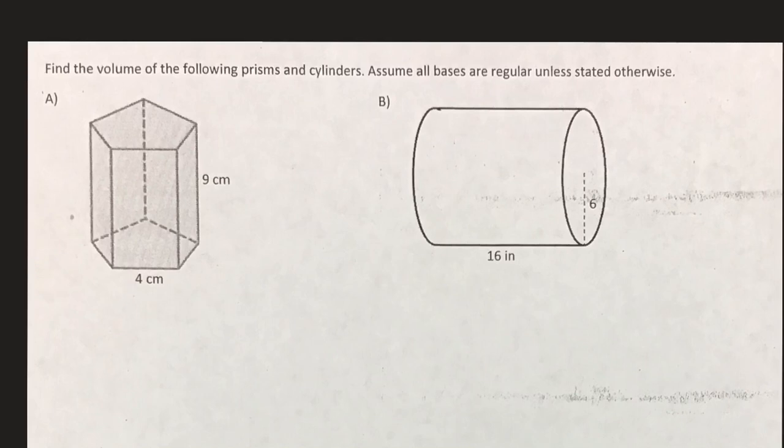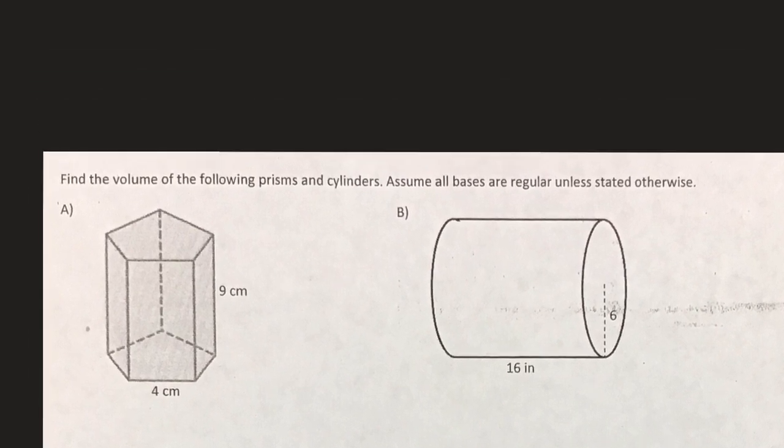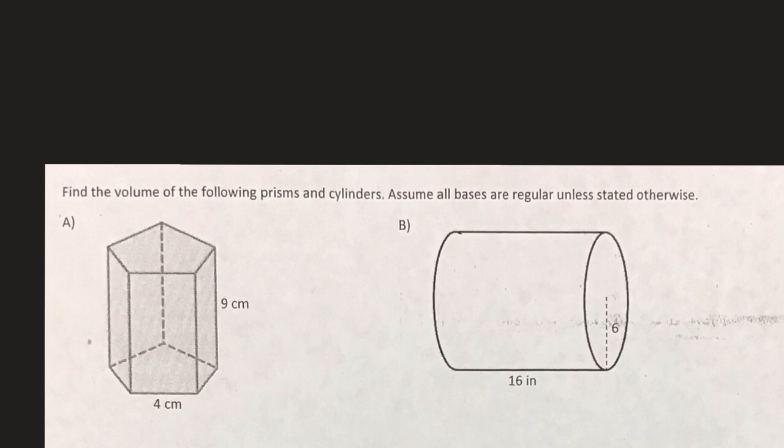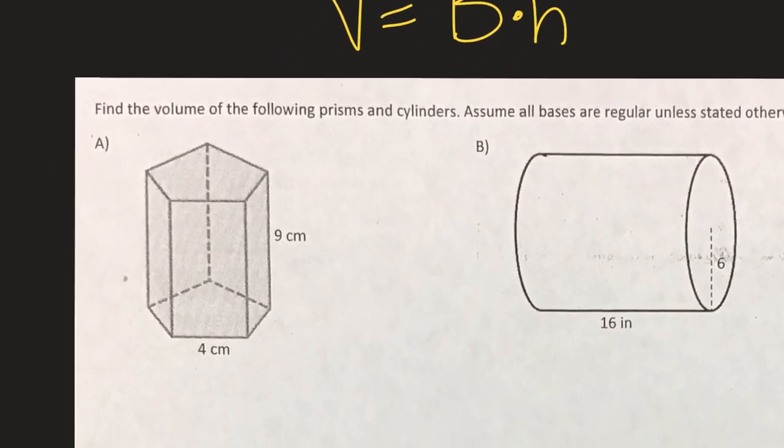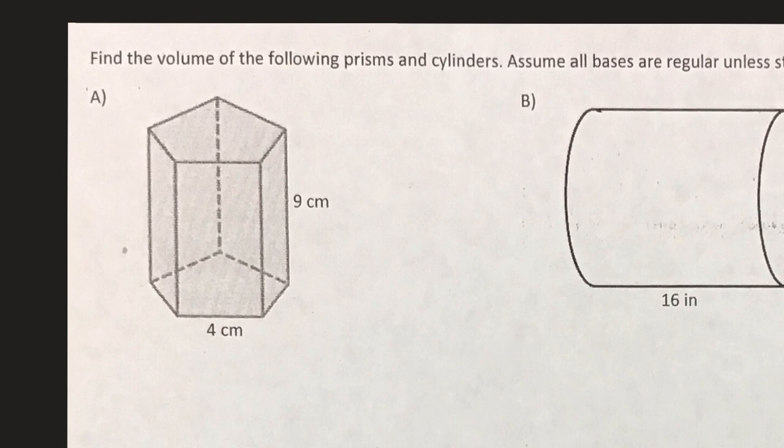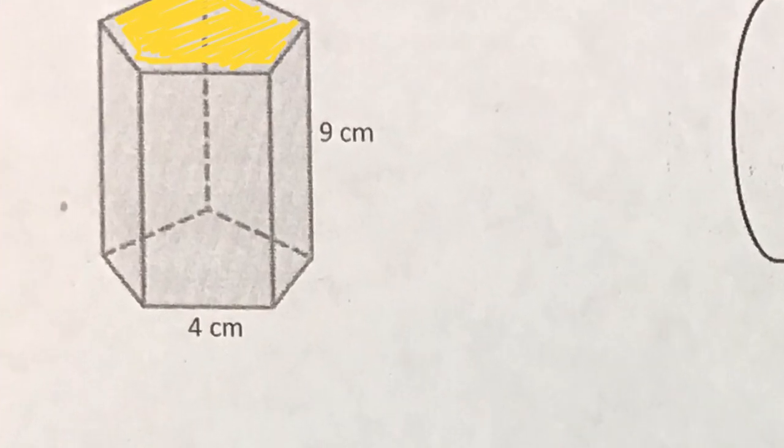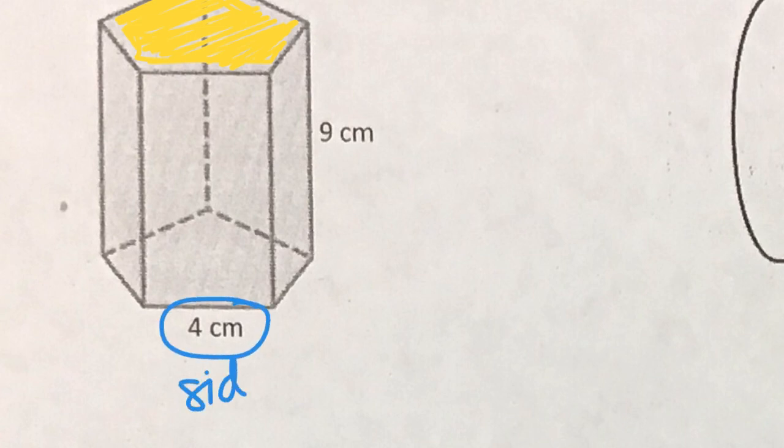So we're going to find some volumes using those volume formulas we've talked about. Remembering that the volume of any polygon or prism is the area of the base times the height of your prism. So for our first example here, we have a pentagon, right? This is a pentagonal prism because it has a pentagon base. And for our pentagon, we know the side length. We know that the side length is 4.